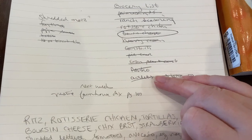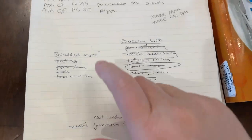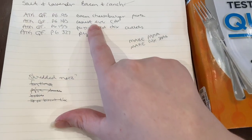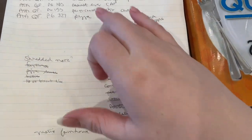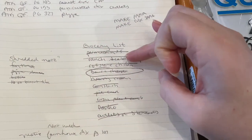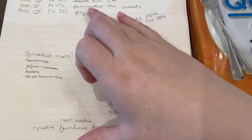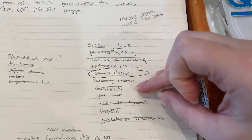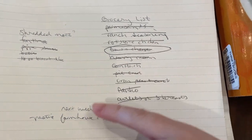I made a quick grocery list, and next week I was thinking about doing the rustic farmhouse chicken from this same cookbook. It's pretty similar to the chicken pot pie one, so I didn't want to do them both together. However, they share a lot of the same ingredients, like heavy cream, that I'll need to use up. Whenever I make a recipe like this and have to buy things I may not completely use up, I try to find a recipe to use up the leftovers.